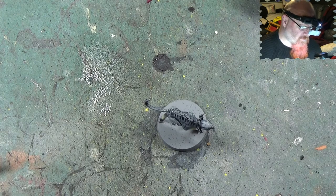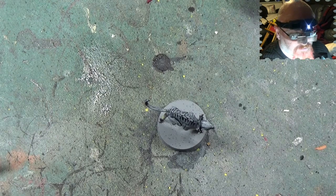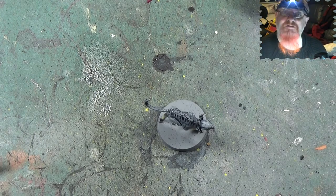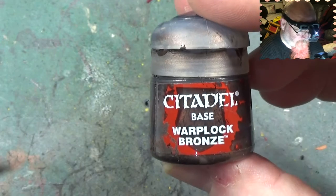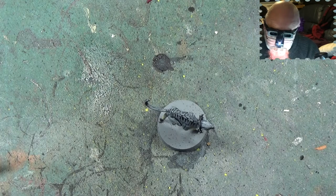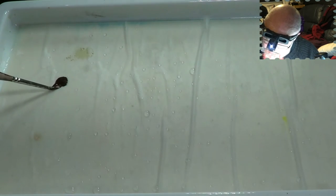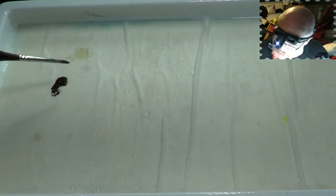Next, what I want to do is the chains. And for the chains, I want quite a dark metallic colour. I think I found it. Yes, I have. That colour will be Warplock Bronze. I've used this quite frequently. You know the colour by now. I used to like Tin Bitz, and this I think is a good replacement. So we'll get some of that on the palette. It does look black on the camera, but it is quite a dark brownish colour.